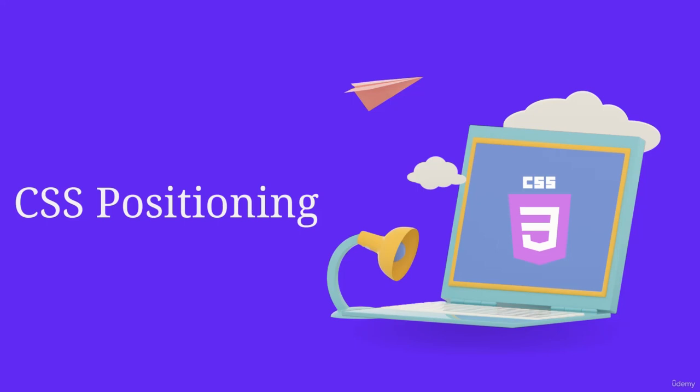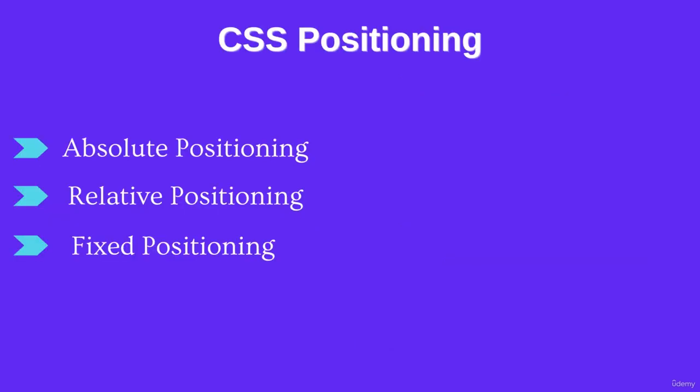In this video, we will talk about giving the position to a particular element using CSS. When we talk about positioning in CSS, we are provided with three different options: absolute positioning, relative positioning, and fixed positioning. As per your requirement, you can choose. It's all about designing your web page, where you want to put a particular element. According to that, you will plan which position you should go for.